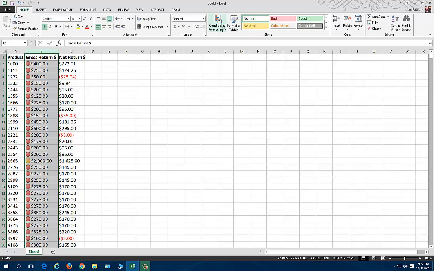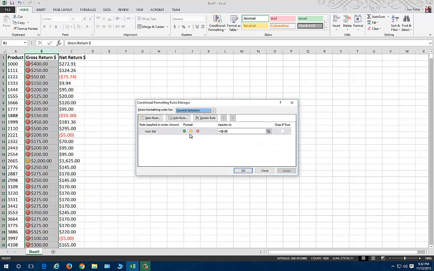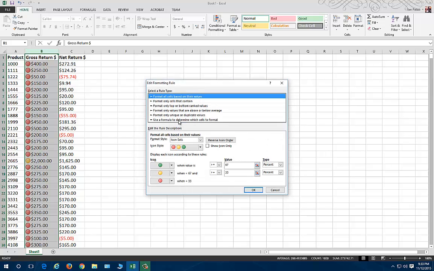We're going to click on conditional formatting one more time and click on manage rules. When we selected this formatting, we actually created a rule, but we haven't yet given it any definition. So we're going to click on it and choose Edit Rule. Now it's going to ask, when do you want this rule to take effect? This works on different data types, such as percent, formula, and percentile, but this time we're going to use numbers because we're using currency, a dollar amount.